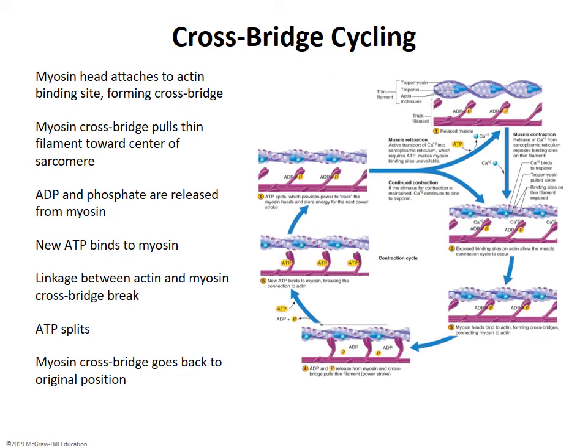Now, as we talk about this, I just went over it, and I'm not going to go over it one more time, but we'll talk about it again in a minute. But just remember, it's called cross-bridge cycling, as it binds and pulls and lets go, and then binds and pulls and lets go. But it is a pretty solid fact that that's how muscles contract.